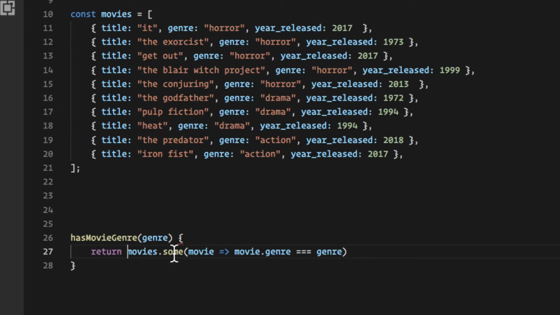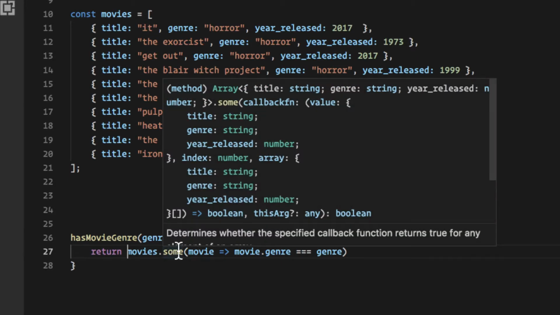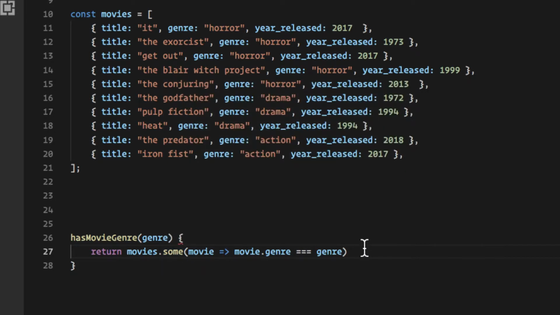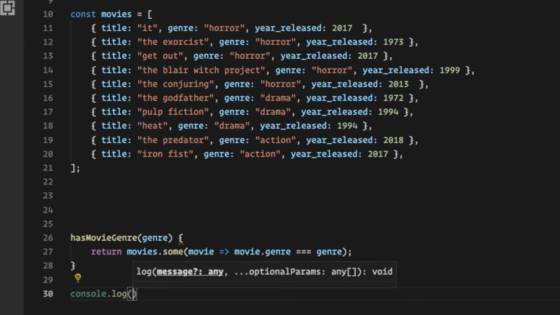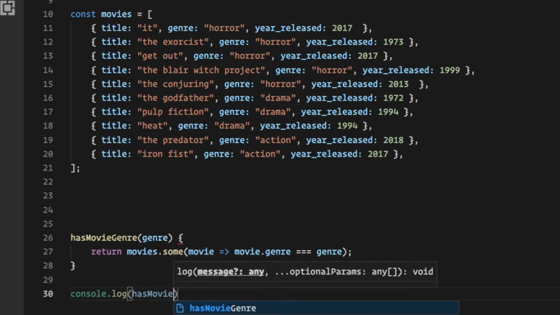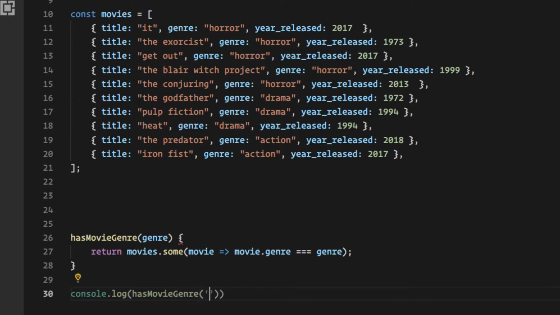And we're going to return the return value of the sum method, which is going to be a Boolean of true or false. Let's go ahead and log that out and test to see if our function is working correctly. And we're going to try this out with the horror genre.